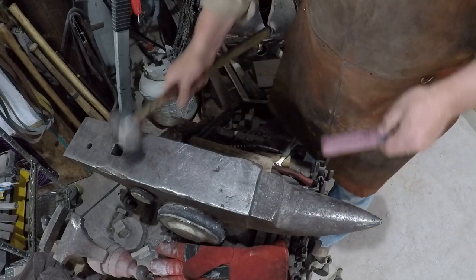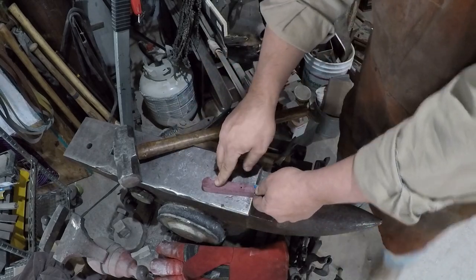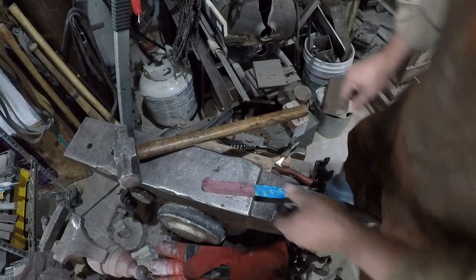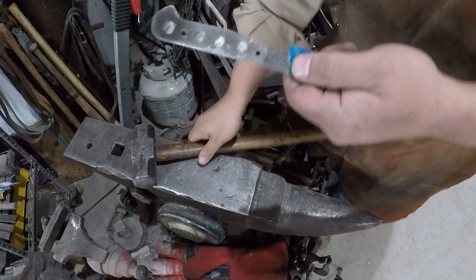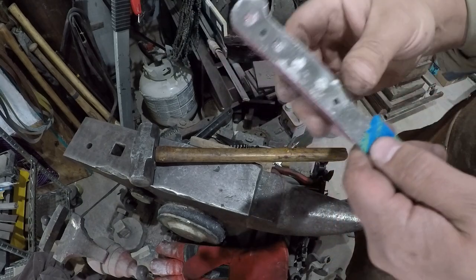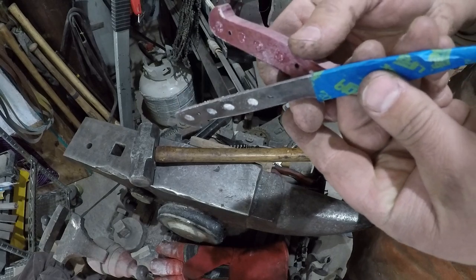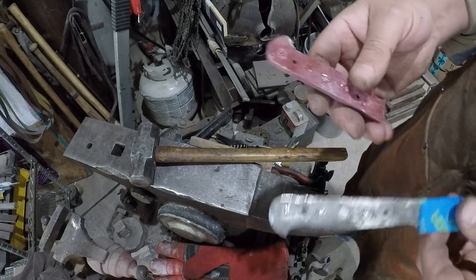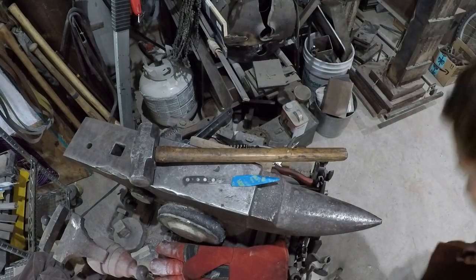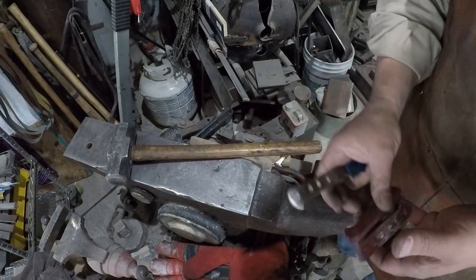So the easiest way to do this, like I said, is put that handle on the anvil. You can see that. Okay, and whack it with a hammer. Boom, right there. Two whacks. Now, what we get to look at here, which is why I was pretty happy, as happy as I can be that I screwed something up, is that while I'm thinking about this and doing this video, now we get to test out a handle.